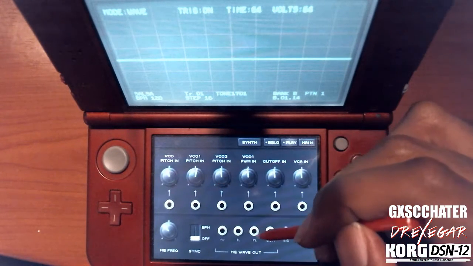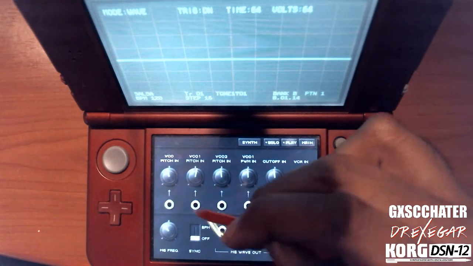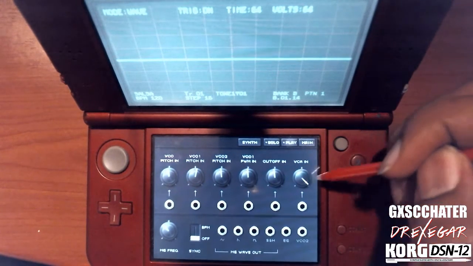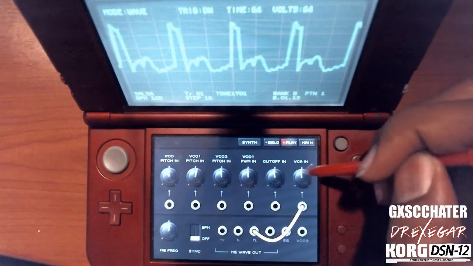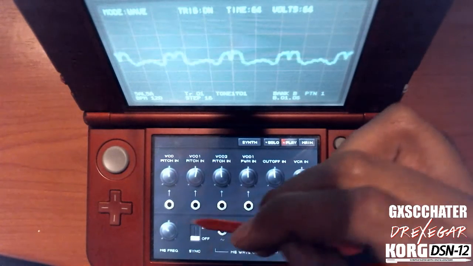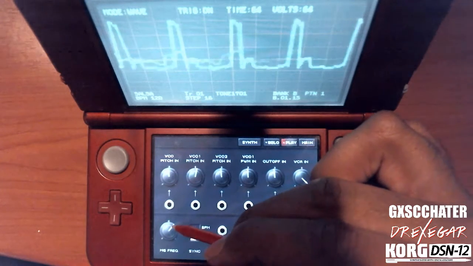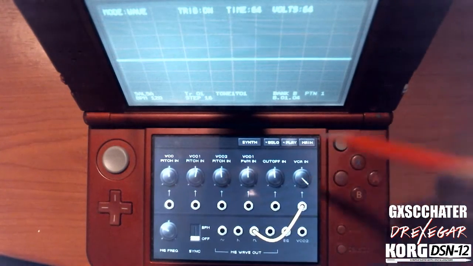Now the square wave, as you can see, it's a hard shape. You have a platform on top and a platform on the bottom. It's like an on and off switch. So if I go to the pitch here, well actually, let's start with the VCA in so you can understand. It's an on and off switch. So if I put it in here, you can see on, off, on and off.